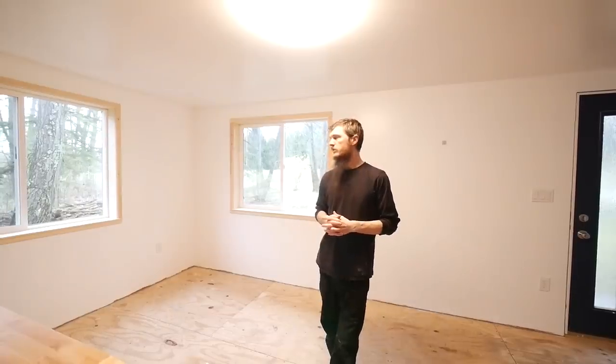And that's pretty much it for the room as far as that goes. This is just a living area with couch and whatever furniture we put in there.